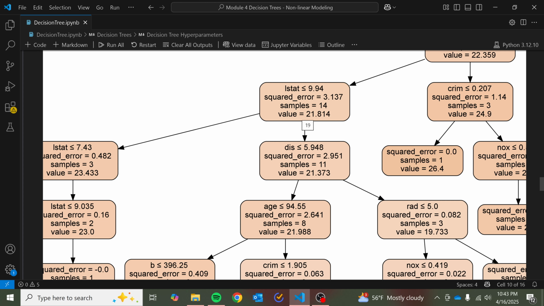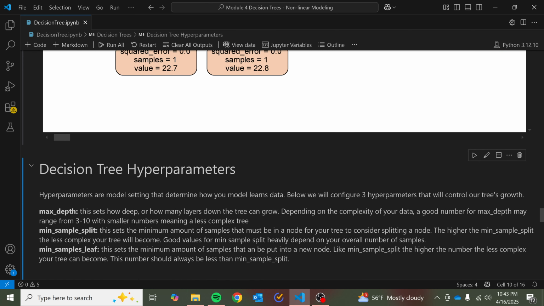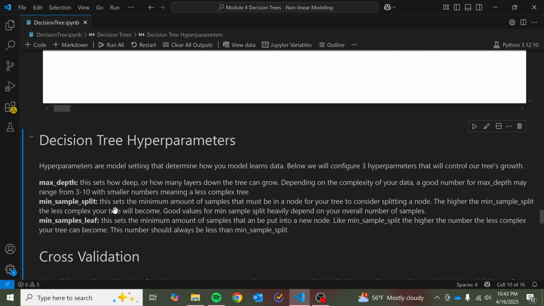Another way to restrict the growth of the tree is to say, if, for example, we get to a node and there's only 5 samples in that node, let's just stop there. Let's not try to split it. More specifically, I'm not interested in having leaf nodes with less than a certain amount in them. So that's what min samples split is.